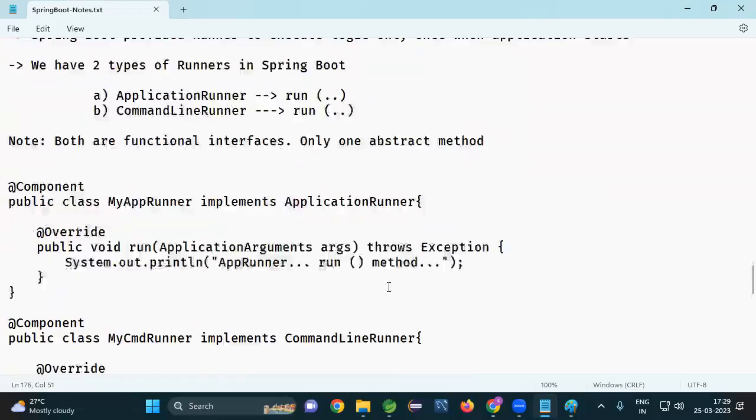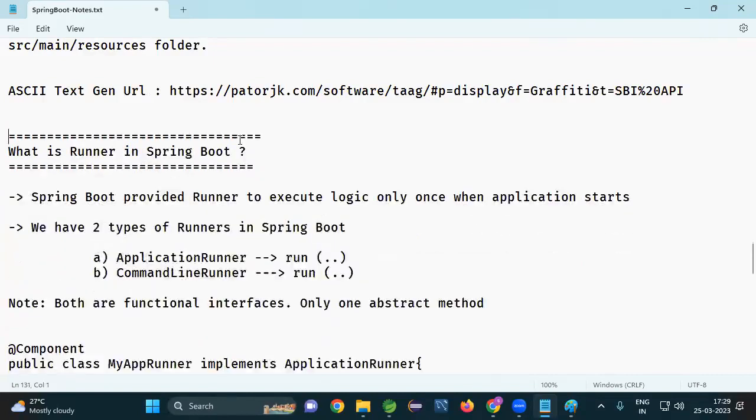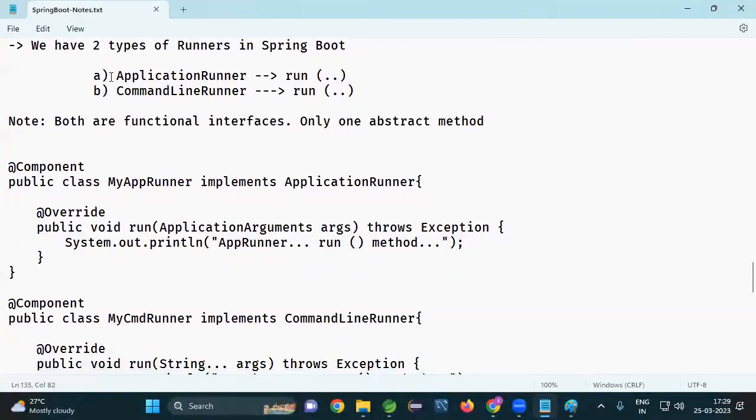So what is a runner and what is the purpose of a runner? Spring Boot provided runners to execute logic only once when application starts. How many types of runners are available? There are two types of runners available. One is ApplicationRunner. Second one is CommandLineRunner. These are interfaces.